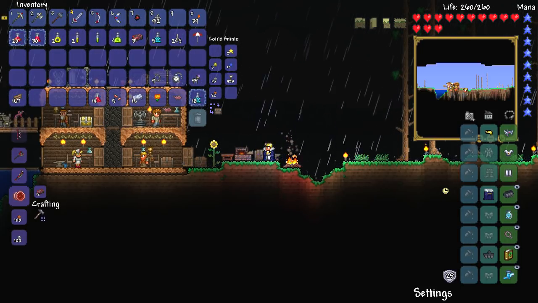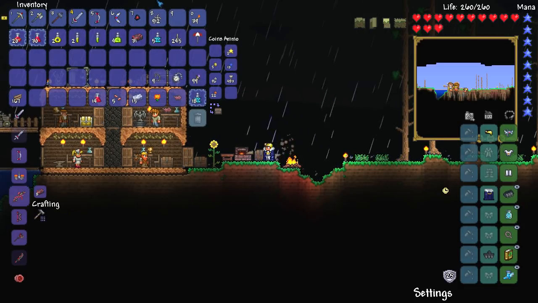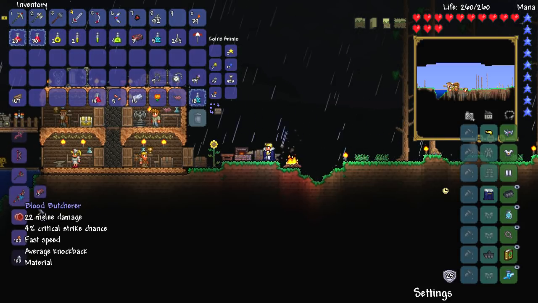Do you know what? That's a bum. Why does that have to be the case? We always have to be like one short or something. That's so annoying.